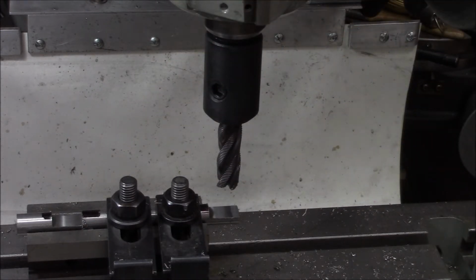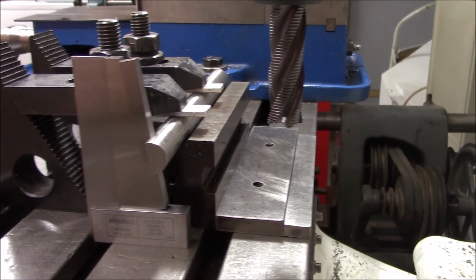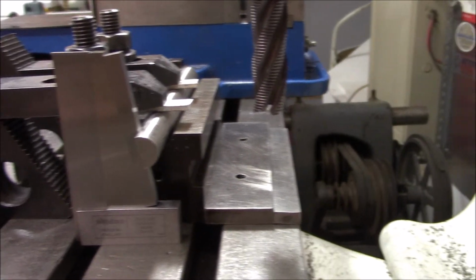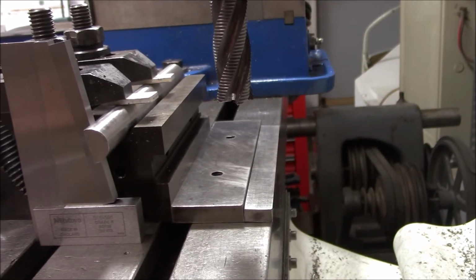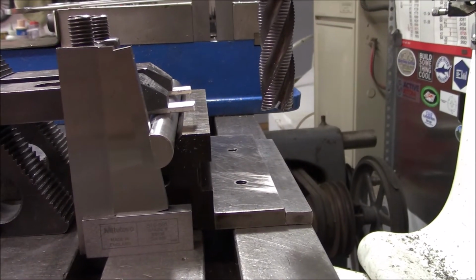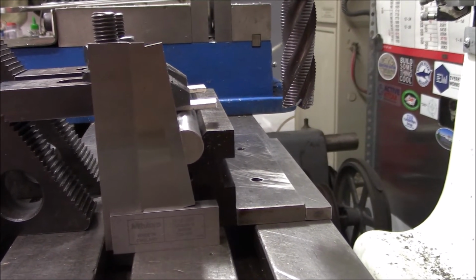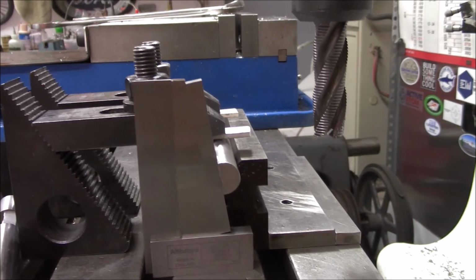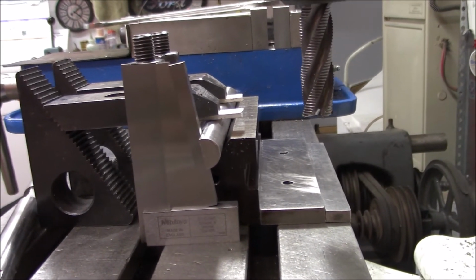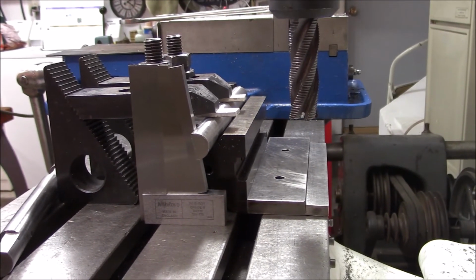All right, let me take a measurement and do a little bit of cleanup. Okay, I did this off camera. This is a little bit fiddly to set up. Trying to keep the block parallel and get the rotation right, hold the square and everything up to the flat, and tighten all at the same time. So took 2 tries, but got it. So let me get set up for the cut, but I think this is going to work good.